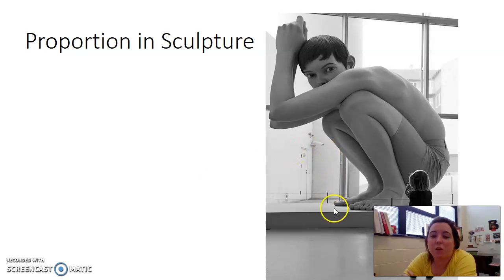This is proportion in sculpture, and it is just phenomenal. You can see the actual door here. This is a normal door. So imagine how large this sculpture is, and the sculptor did a fantastic job making it look realistic. And then this young viewer is a good example of proportion, like large versus small.